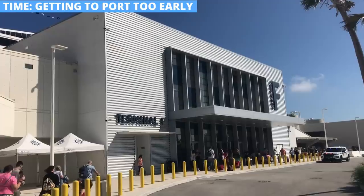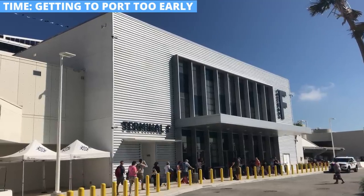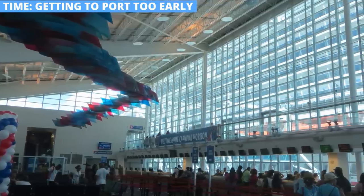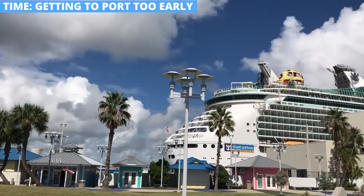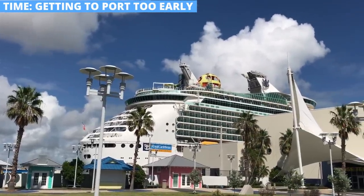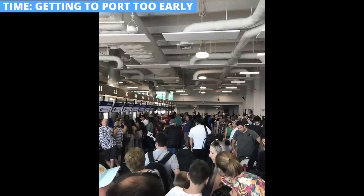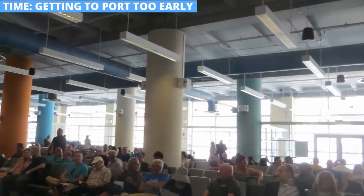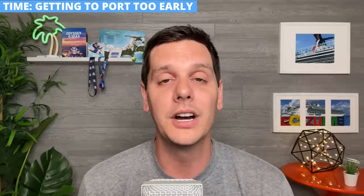Cruise passengers are a funny bunch. At the end of the cruise, everyone can't wait to get off the ship. But at the start, tons of people show up as early as they can to board, which can mean being turned away or having to sit and wait in the terminal. These days, cruise lines usually have staggered boarding where passengers select a boarding window of about 30 minutes. Even so, people love to show up early even if they've selected a later window. Sometimes it works to get on the ship earlier, but other times you'll be turned away because it's not your time yet. I've shown up right when boarding opens only to have to sit in the cruise terminal for close to an hour before the ship was ready for passengers. You'll usually save time if you just show up a little later during the boarding time.